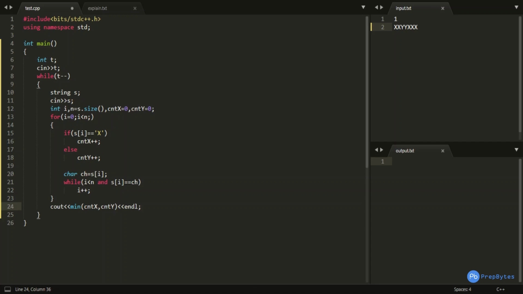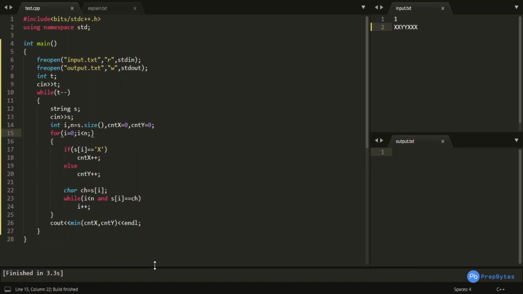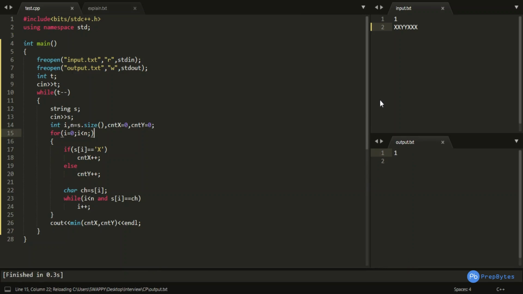Okay, let me add the freopen lines and check if it is working for the sample input and output. Okay, let us compile this code. Let us run it now. Yeah, so one is the answer.